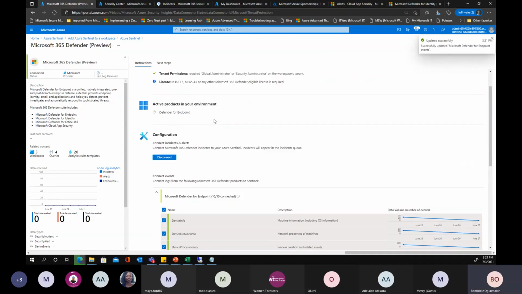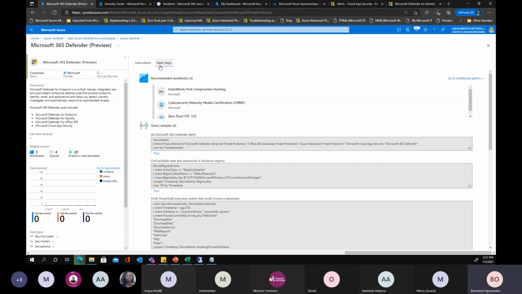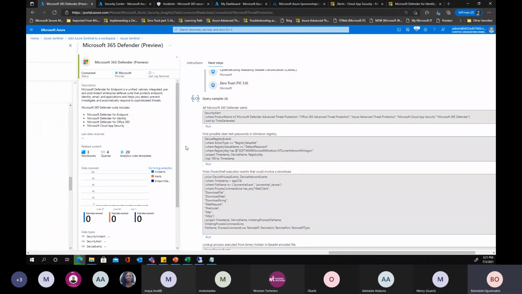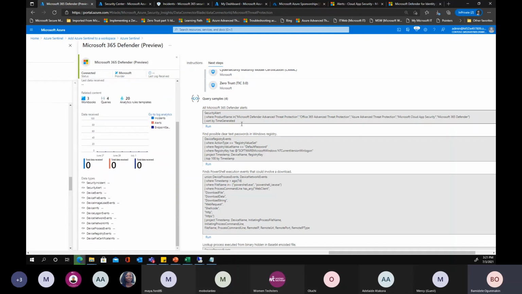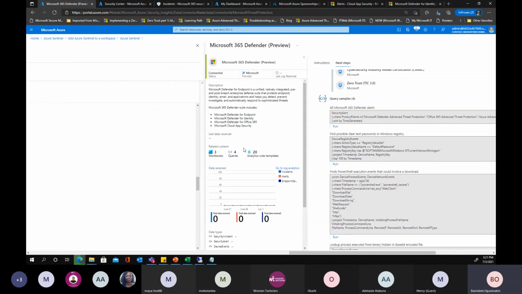Great. So now with just this checkbox, I have basically said all Microsoft 365 alerts and incidents should come to Sentinel. And if I look at the next steps, this is where you can actually start searching for information and checking if the information you are importing is actually coming in here. And we'll come back here in a minute. Right now, we haven't received any data. And because we haven't received any data, we're just going to leave it as it is. It will take a few minutes for the data to come in.